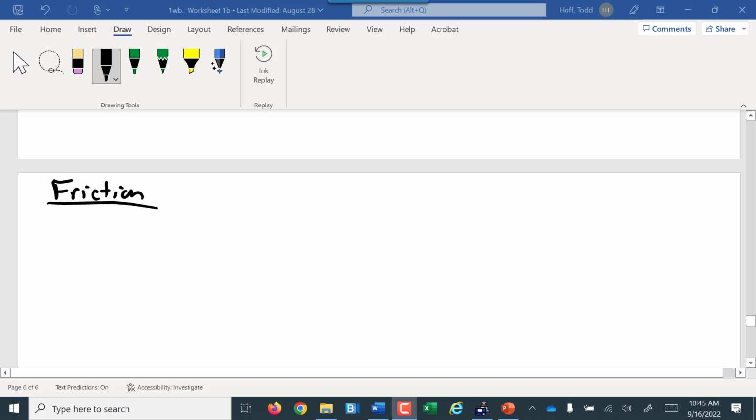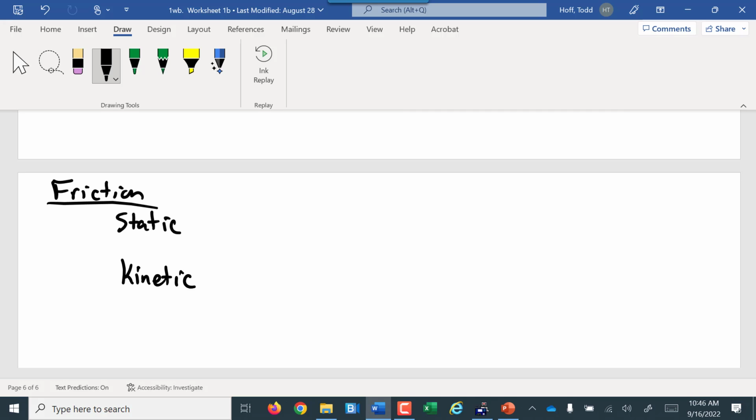So we'll start off with that concept on the first worksheet. There were questions 4 and 5 that we didn't do last time around because they're dealing with friction and we didn't get to friction. So friction, you obviously all know what friction is. It's the resistance caused by two surfaces sliding past each other. And when we deal with friction, there's two types of friction. There's static and kinetic. Static friction just means it's sitting still, and kinetic means it's moving.